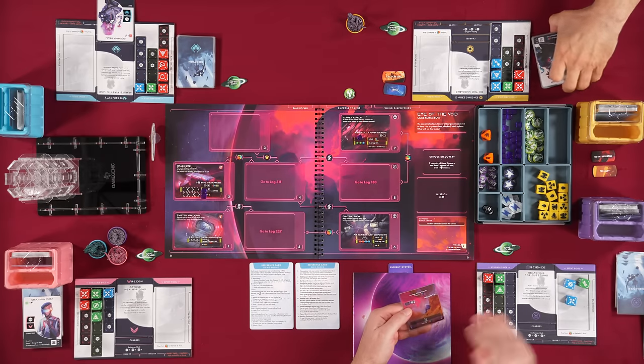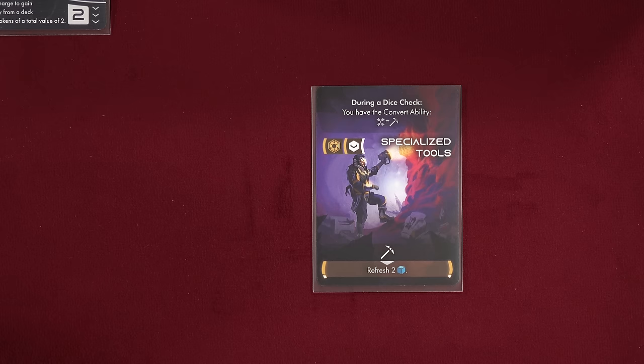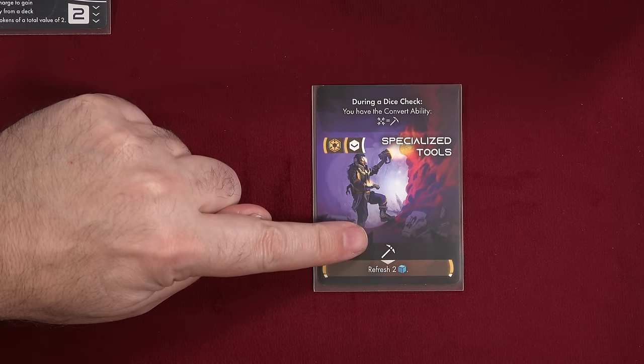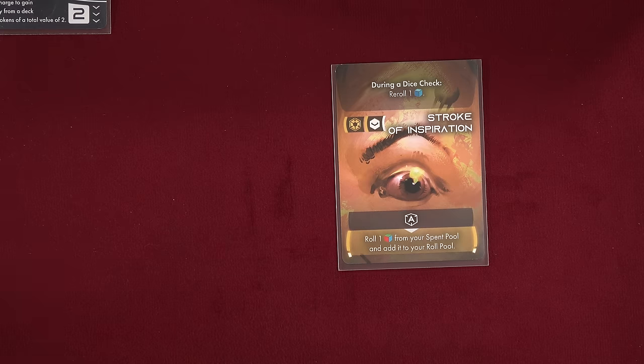So maybe you really have a result at the bottom of your card that might heal your injury. For instance, here's an engineer card that Dave has. Maybe he really needs 2 blue dice for the special action dice check he's about to make. So he's going to roll his red die and try to get this pick symbol to refresh 2 blue dice. And as you remember from the tutorial, this A just means any result.